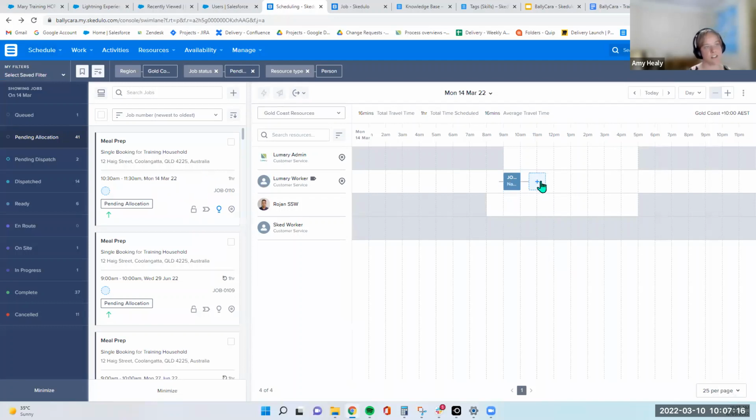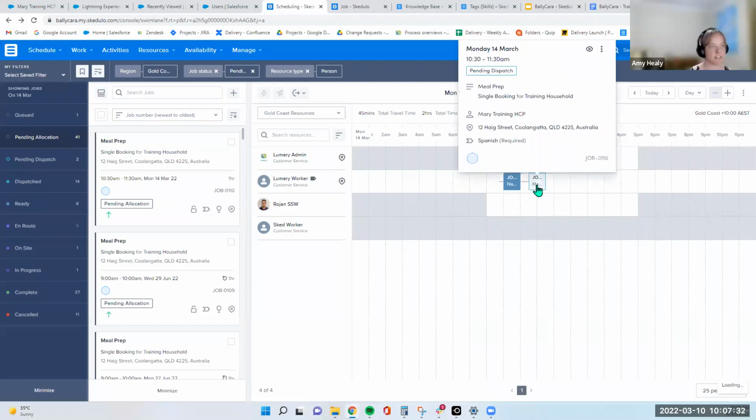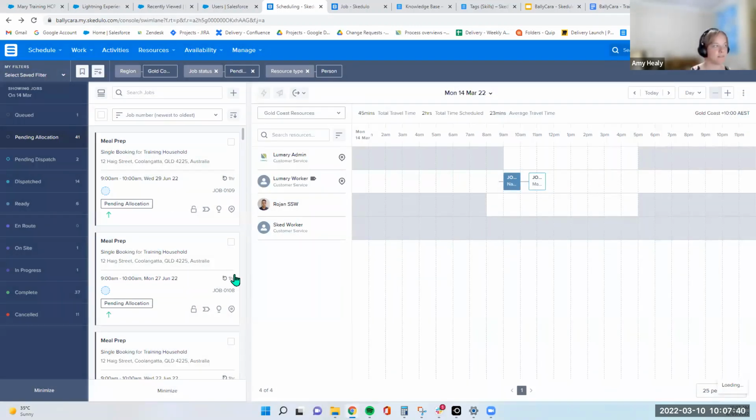You can see it's popped something into the calendar for us, a little plus button. It hasn't scheduled it yet, but it's telling us this is where we think we should put it. We can select that, and that will pop that job in for pending dispatch. We can click on the job and dispatch it right away to our resource.